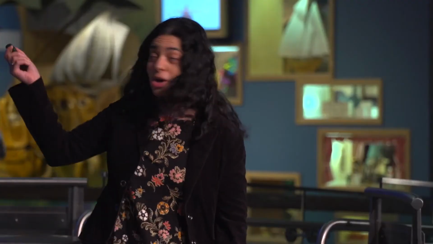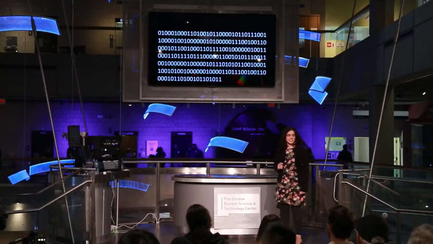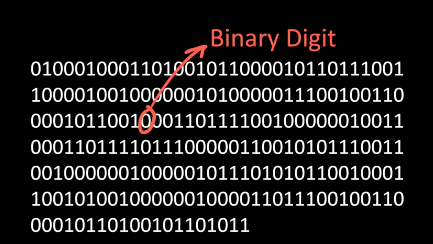At the start of the talk, you might have noticed that my name is quite long. People often tell me this. But in binary, it's even longer. It's that long. And one of these zeros and ones is actually what we call a binary digit, which, if I abbreviate, might remind you of something you have heard of a lot, a bit. And this is 1 unit of information for a normal computer.